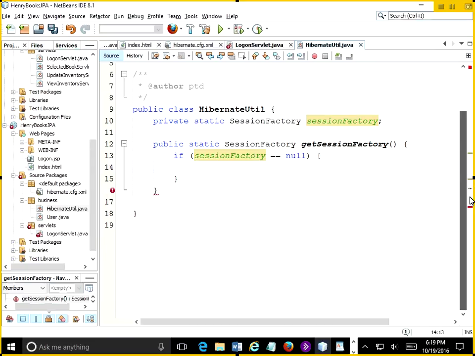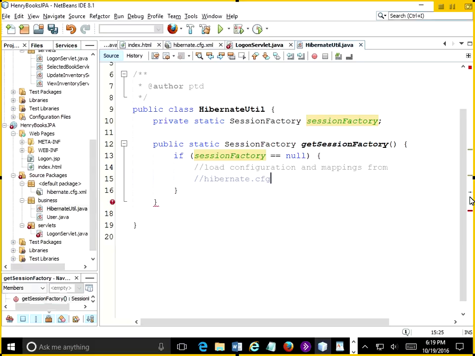then we're going to go through the following steps. We build a configuration. I'm going to put a little note in here. Load configuration and mappings from hibernate.cfg.xml. So this next command that we're about to type is what goes out to that Hibernate configuration file and loads it, basically processes it.